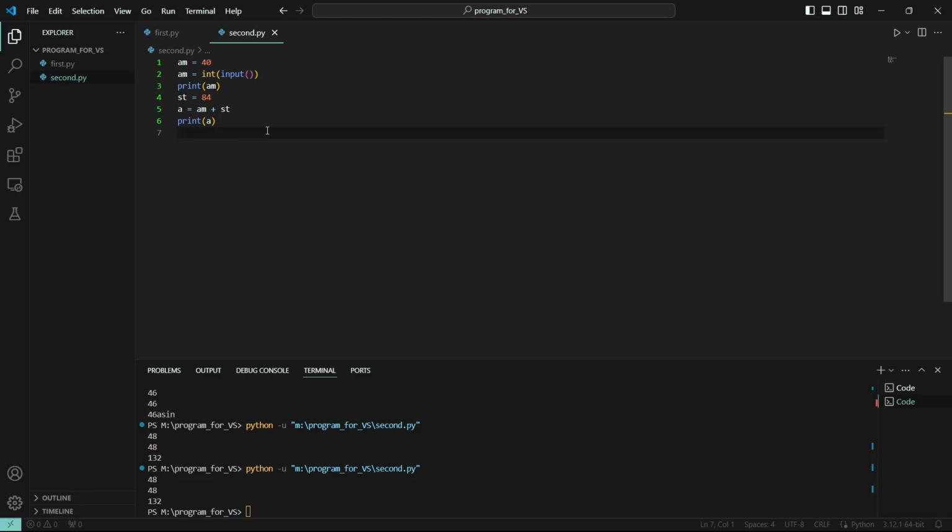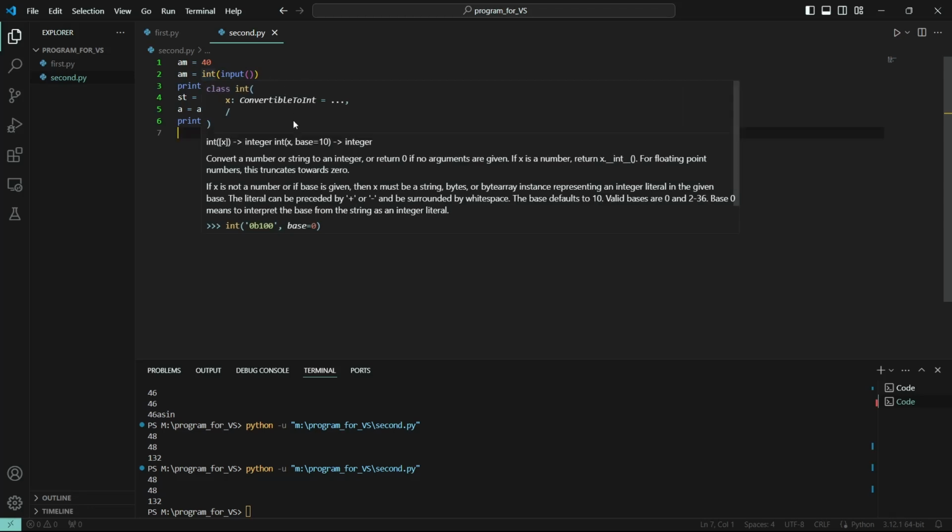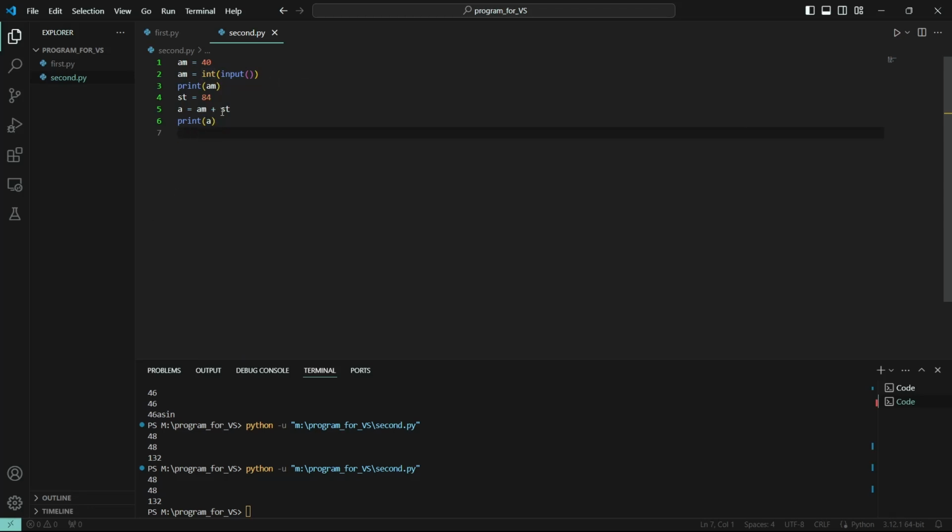We are converting some integer values and some addition values, some doing string addition like concatenation. We are done with that. What are values, what are types, lots of things in this video. And now I am ending my video here.